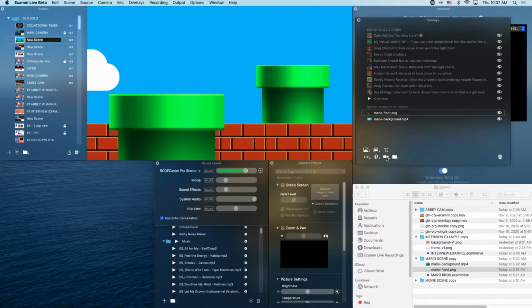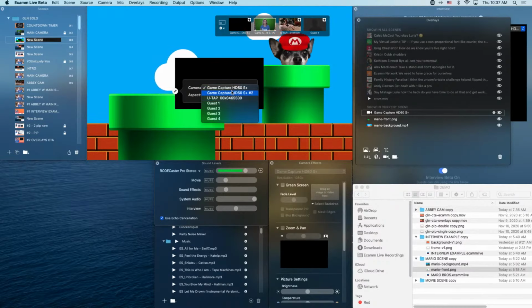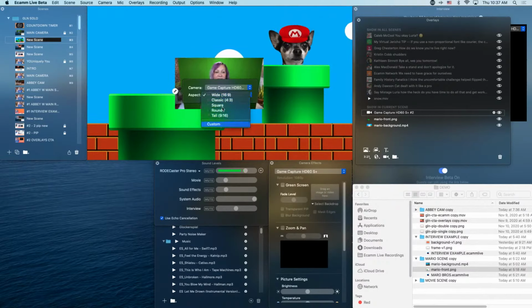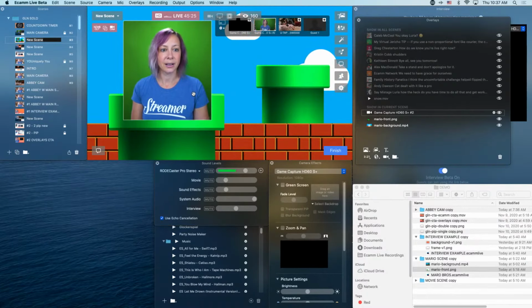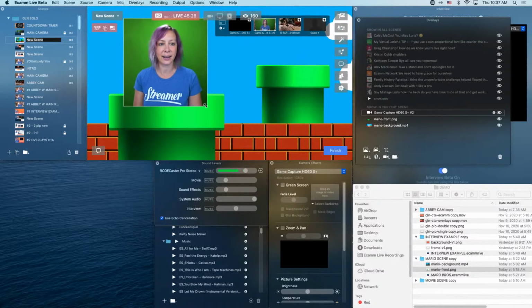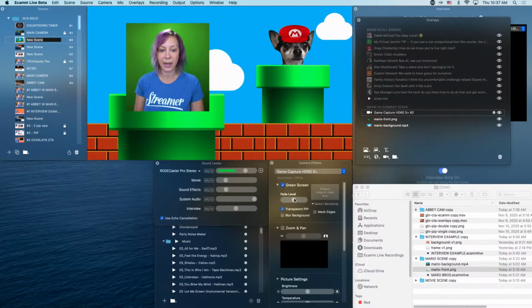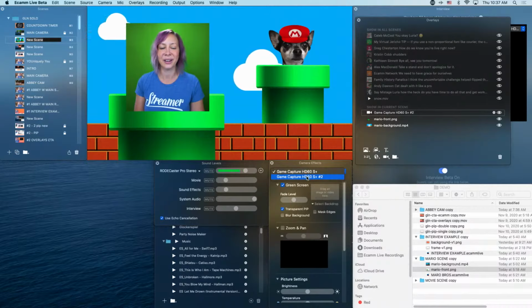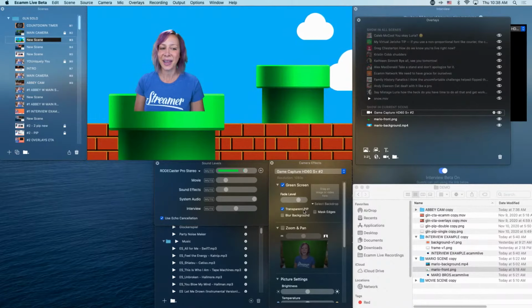And then, of course, we go to our camera overlays and hit the camera overlay. We're going to do the same thing we've been doing this whole time, change it to my setting, and change it to custom. Bring that over here. Maybe we want to do something like that. I don't remember where he had that positioned, but position it. And then, of course, in the camera effects, we need to make sure that we click on green screen and click transparent pip. Oops, I'm doing it on the wrong camera. Choose the right camera. I'm like, why isn't it working? Green screen, transparent pip, and then make sure that you have your key set.